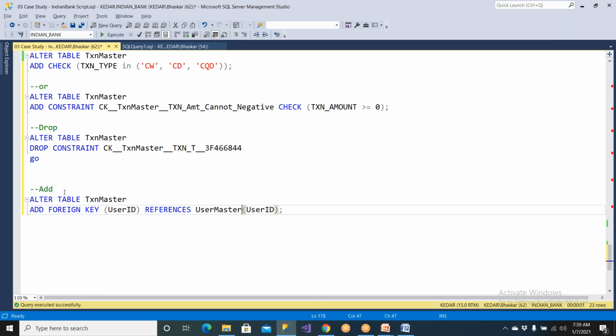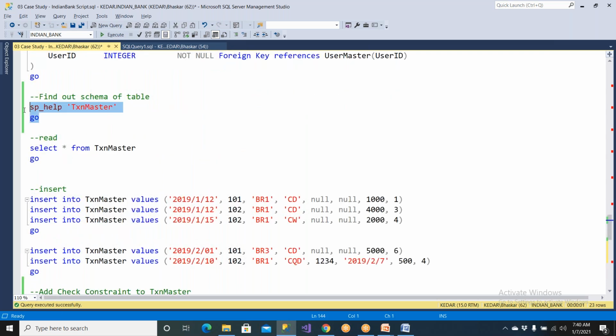Okay. Now this is adding a foreign key if it is not there onto the transaction master table. But if you wanted to drop FK, existing FK, now we should be able to copy this and paste them. W3Schools site is very good. Now recommend and see drop foreign key name. How do you get the foreign key name? Foreign key name you can get with the help of this.